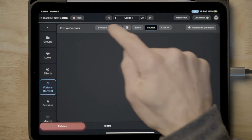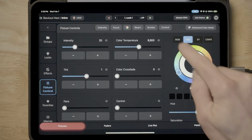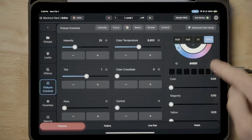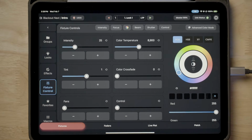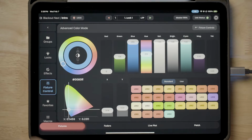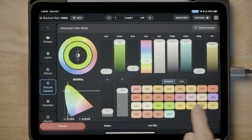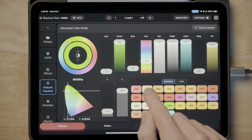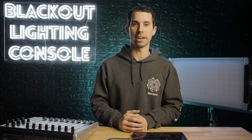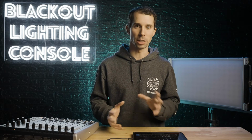the top category buttons. Furthermore, you'll see that we've completely separated out the color control in this right sidebar, which has been completely refreshed. Now we do a complete conversion through all color spaces, from HSI to RGB to XY and CMY, and you can see the full effect of this in the advanced color mode here at the top right of the screen. The bottom right section is for common gels and colors we will be adding in due time, so hang tight.